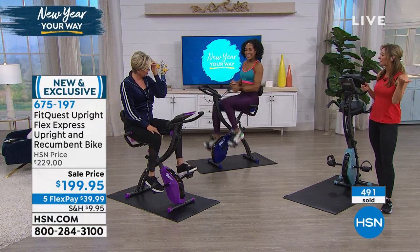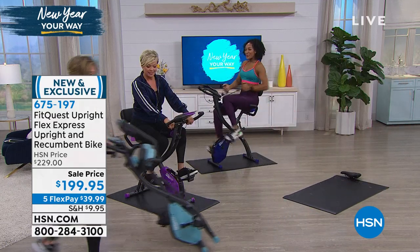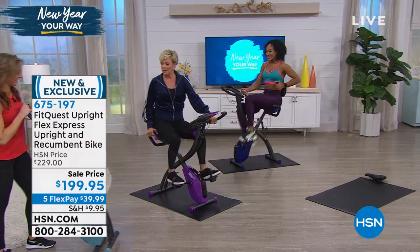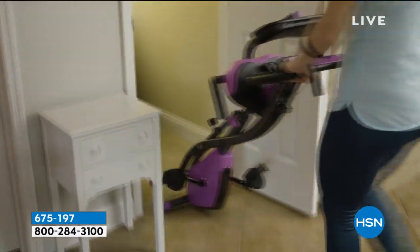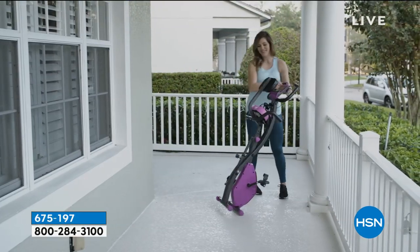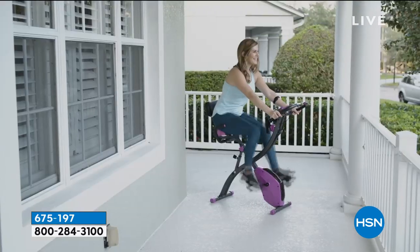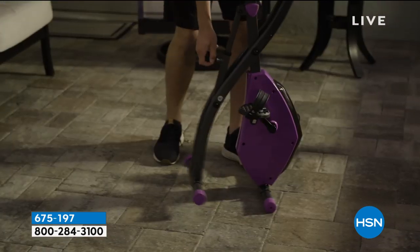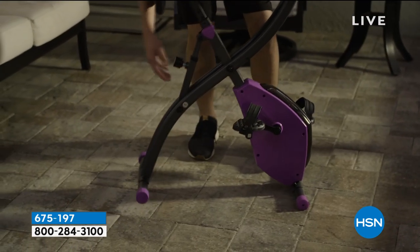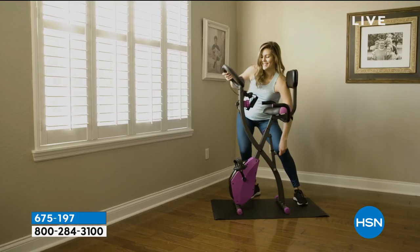Oh. And I'm going to show you. After you're done working out, you just take it and you can stick it in the closet. Stick it underneath the couch. It's almost like a taller version of a vacuum cleaner. Yes, and so you can just stick it away and hide it from your guests. Take it outside, put it in front of a window. I love it when she has it on the porch like that. Get some fresh air also. Well, exactly. Because there's no electricity. No, that's true. No electricity, no moving parts, no belts to break, no weights to tweak.